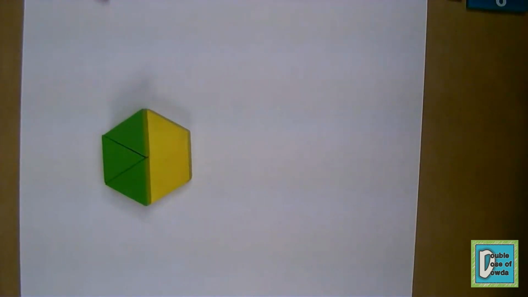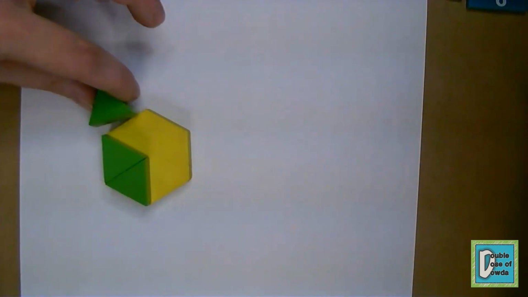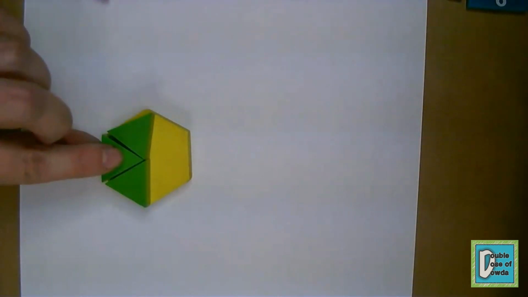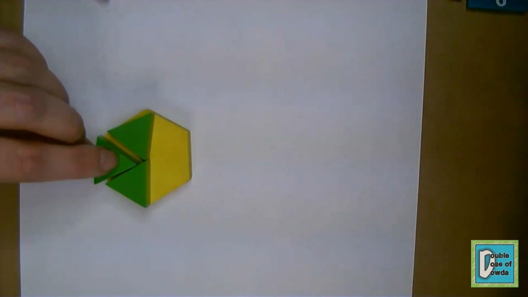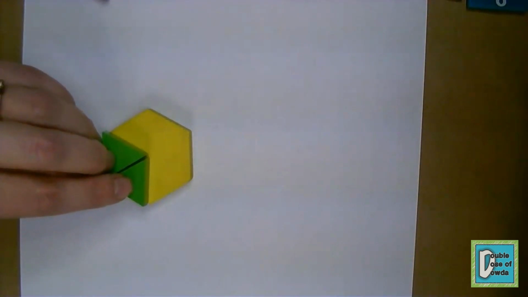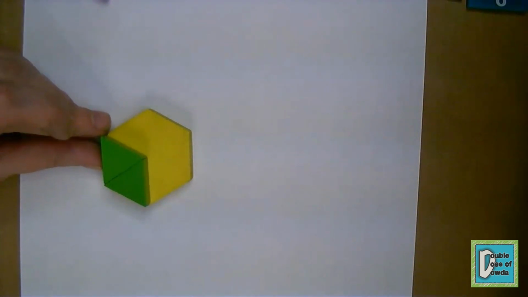Now, can we take away 1/6? Yes, we certainly can. And when I take away 1/6, it doesn't matter which one they take away, and I point that out to them. Though I do like to point out, guys, would it make sense for us to take away this piece in the middle? Can that cause a little bit of confusion? And it can. So instead, we're just going to take one off the end, take off 1/6. And here we are with 2/6.